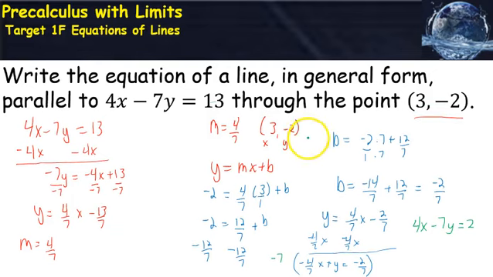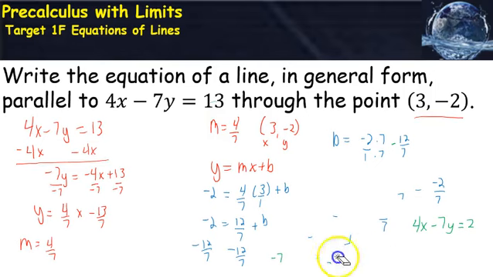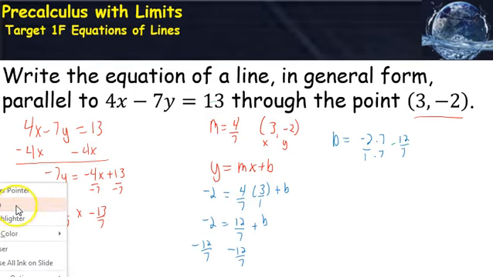Alright, my apologies. You probably saw my mistake before I did. This should have been negative 2 minus 12/7. So everything I did after that is wrong. And again, my apologies. I wish I could say it wouldn't happen again, but I'd be lying if I said that because I make mistakes. Okay, get another color.